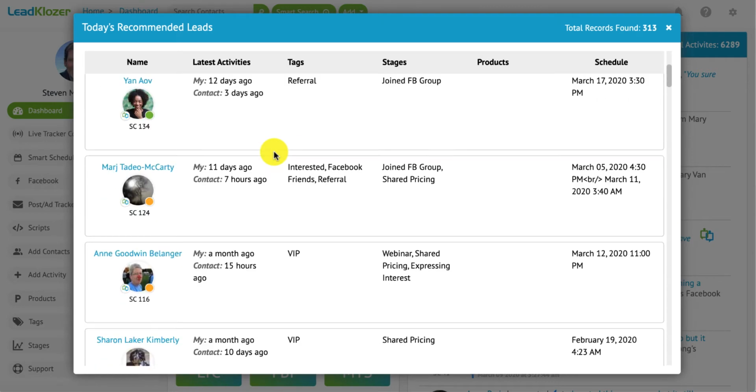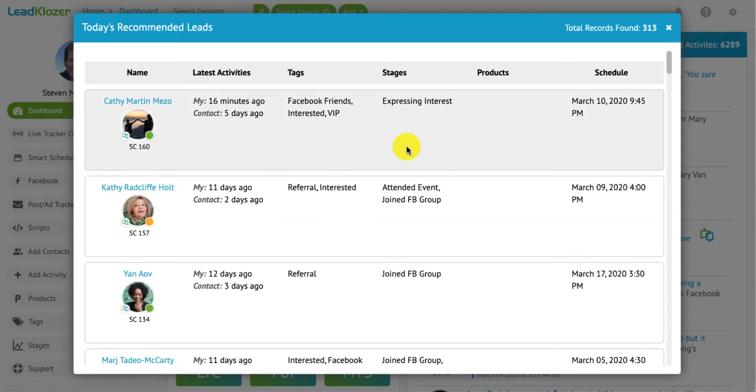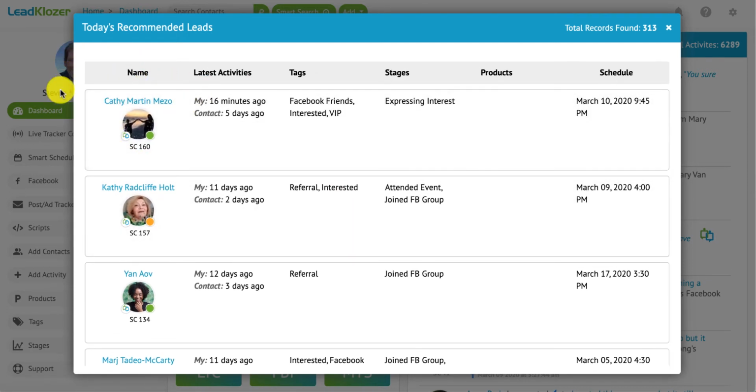Now, you can scroll up and down this list, but we've given you a bird's eye view here of each and every one of these leads so that you have at your fingertips all the important information so that you can decide whether you want to actually click in, open up the contact's profile, and interact, or move on to the next lead. So you'll see here you've got a lot of context, right?